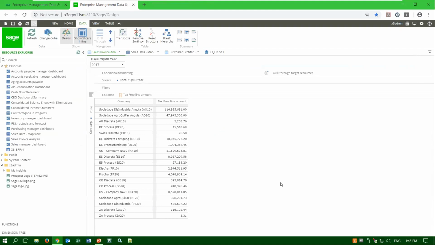So the point of showing you that portal was to show you that you can access this type of information outside of enterprise management just through a tablet or through a web browser. In this case here, we've transitioned into a view where, if you want to do on-the-fly analysis, or maybe you need to build a new report to share with others, you'll come here to do that.